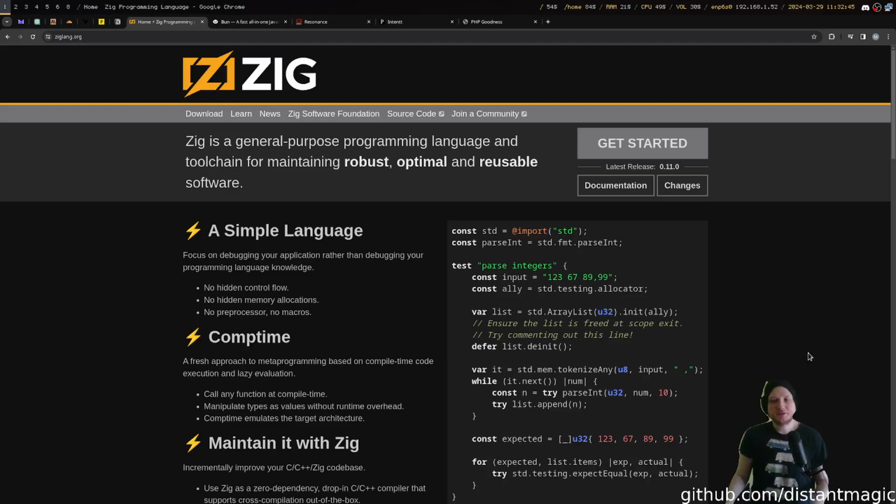Everyone. Today we will be talking about creating a PHP extension in the Zig programming language. And why Zig? Because Zig has really great interoperability with C. So you will be able to call any kind of C functions as if you were calling Zig functions. So that's pretty much the reason. If you need a PHP extension, why not just use Zig?